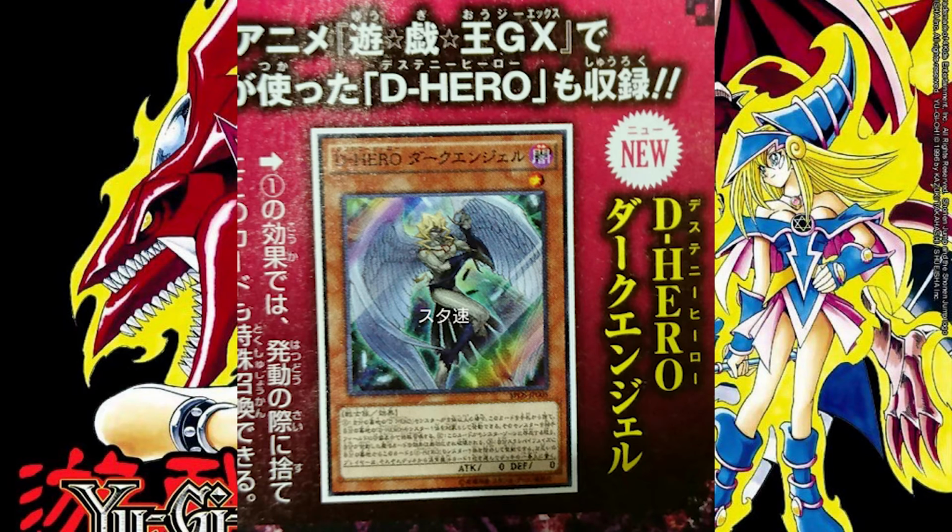The second one is if you activate a spell card, negate its effects, and destroy it. Still a little weird for me, but maybe it has something to do with Dark Contracts or DDD stuff. It might combo with that. I got no clue. The third one is during your standby phase, you can banish this card and one Destiny Hero monster from your graveyard.